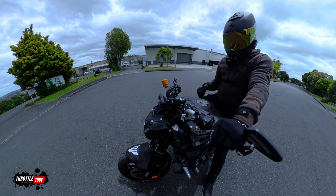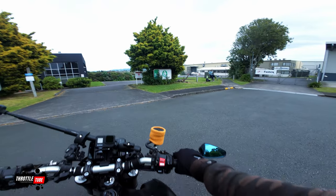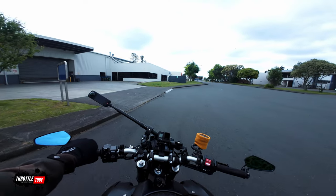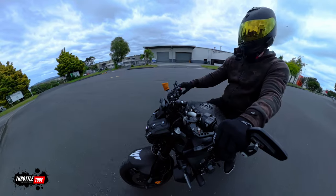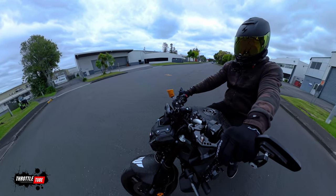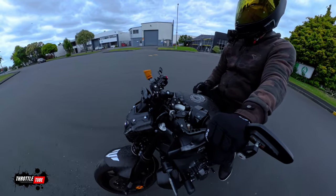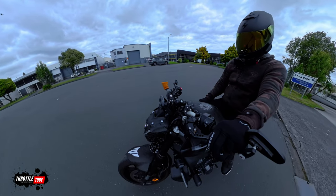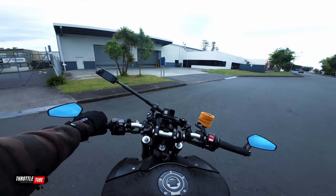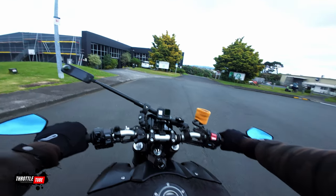Ride the clutch and scrub the back brake. Most people to start with are going to be scared of giving it some gas and riding the clutch, but you have to understand that motorcycle clutches are wet clutches — they are designed to be ridden. So ride the clutch, put it halfway as I'm doing now, get it in between, and give it some gas. It's not going to go any faster because you're not fully engaging the bike — you're keeping it halfway. Find that middle ground, that friction zone, and at the same time scrub your back brake. That's what's slowing you down. Then when you add some throttle, notice the engine will pick up.